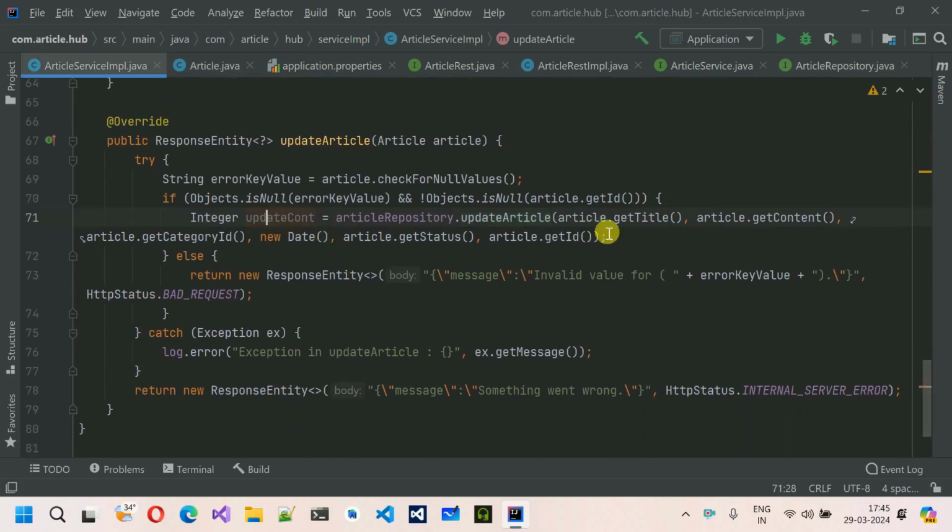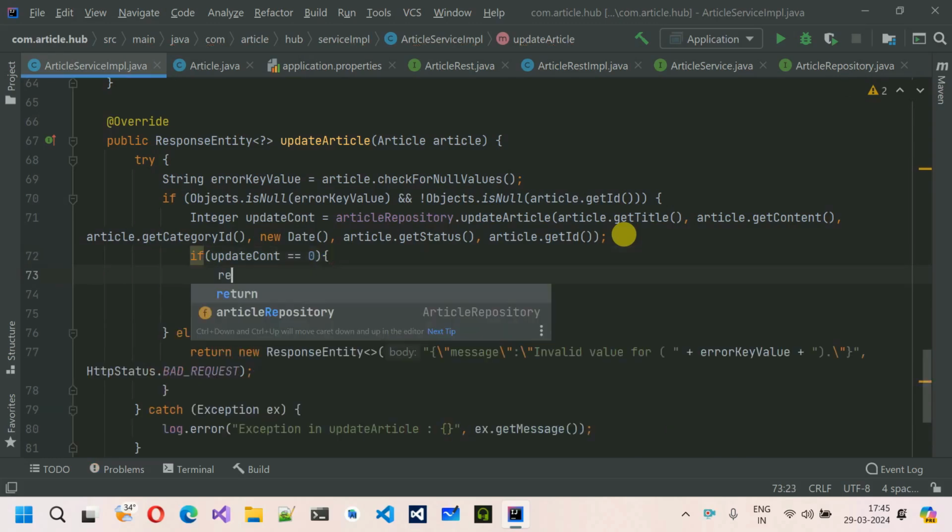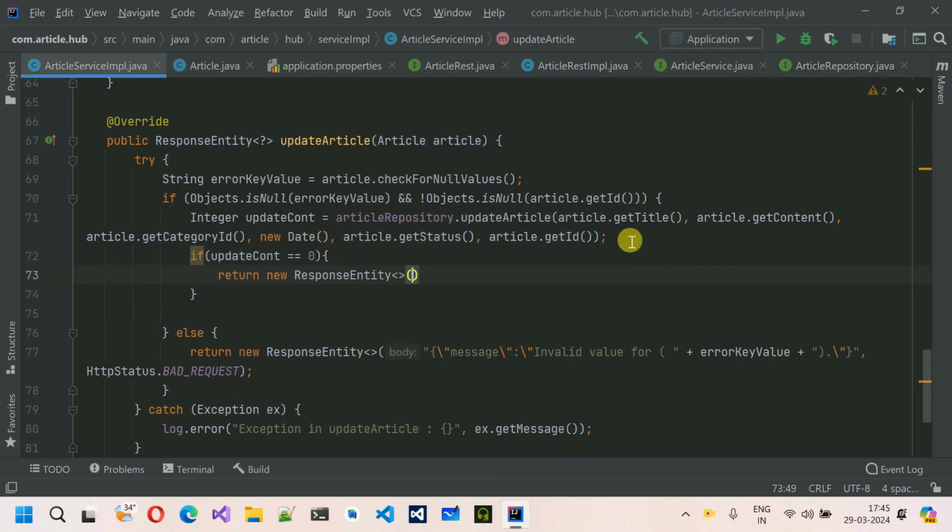Over here, after updating it, whenever suppose one row is updated, in that case, updateCount will be 1. If nothing is updated, in that case, updateCount will be 0. So if updateCount is equal to 0, in that case, we have to return new ResponseEntity.